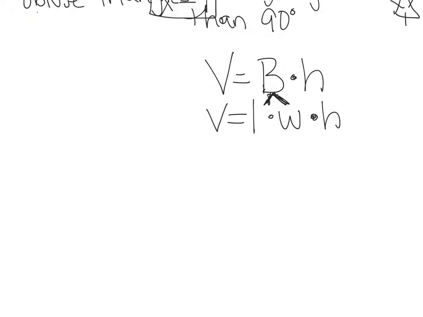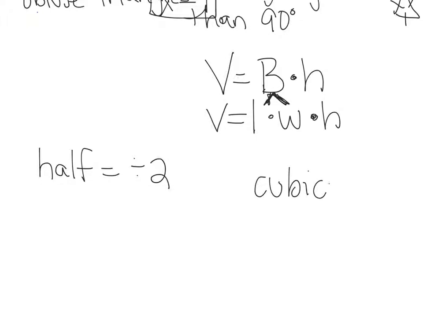Remember, if something is cut in half, you need to divide by 2. So half equals divide by 2. The word cubic means, I'm so sorry for that horrible handwriting, it's a number to the third power, which means it's most likely finding volume, or that there are 3 factors within the problem. So be mindful of that.